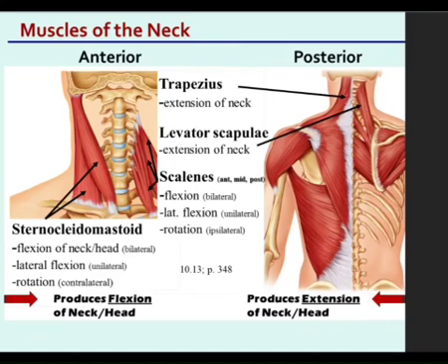There are a lot of muscles that work on the neck that are not even listed here — little small muscles between the vertebrae; we're skipping over those. One of the biggest ones we can see is the trapezius. Trapezius is tricky because it is very much a scapular muscle — it lifts up the scapula, depresses it, and retracts it. So when you roll your shoulders, that's really your trap doing a lot of that motion. But since it does attach to the skull as well, at the EOP — the external occipital protuberance — that bump on the back of your skull, it can pull the skull backwards. Why? Because it's posterior and because it crosses the neck joint.